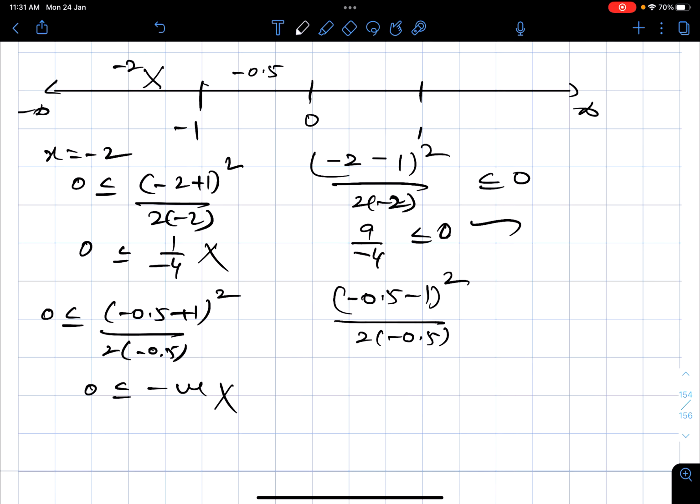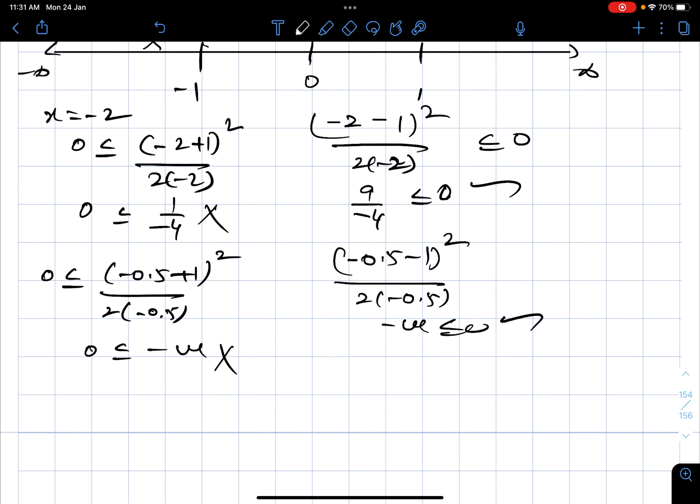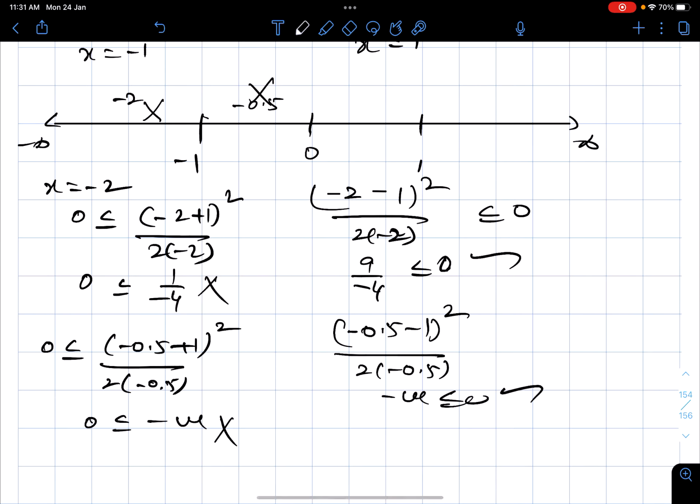And what about this? Again you are going to get 1.5, and 1.5 the whole square is going to be 2.25. So if one is wrong, you need not check the other one. Here again it is negative, less than or equal to, this is true. But both the regions, as I told, should be true. So this region also does not satisfy.